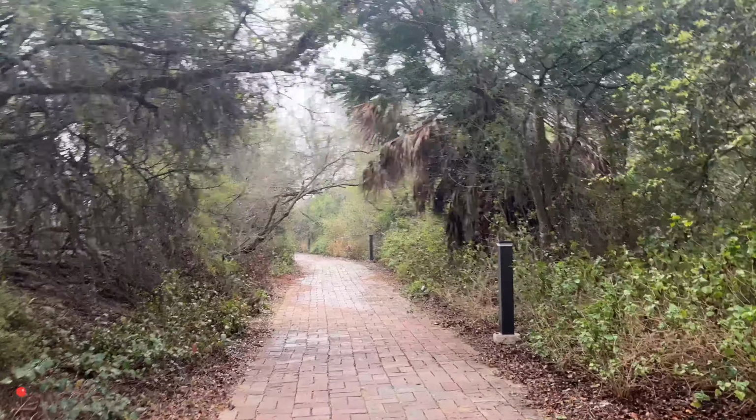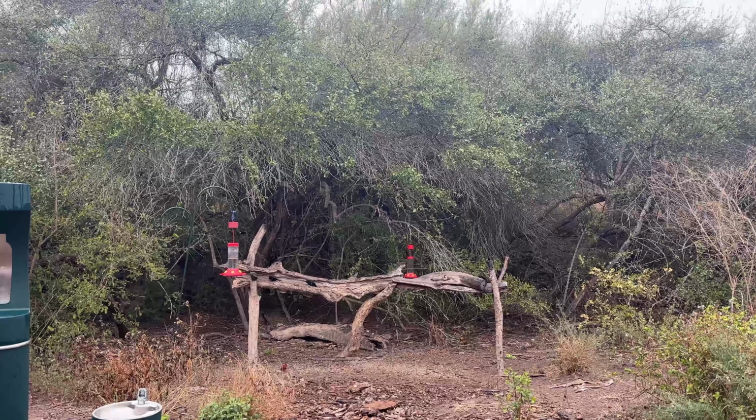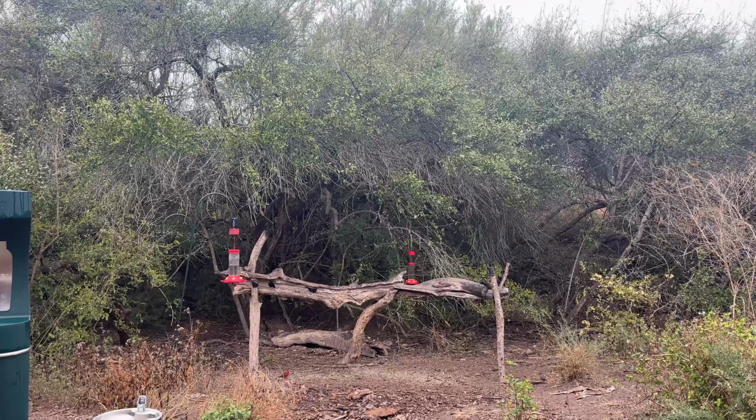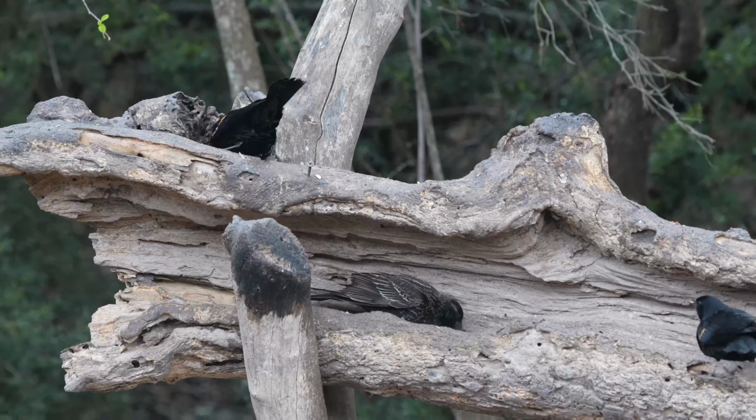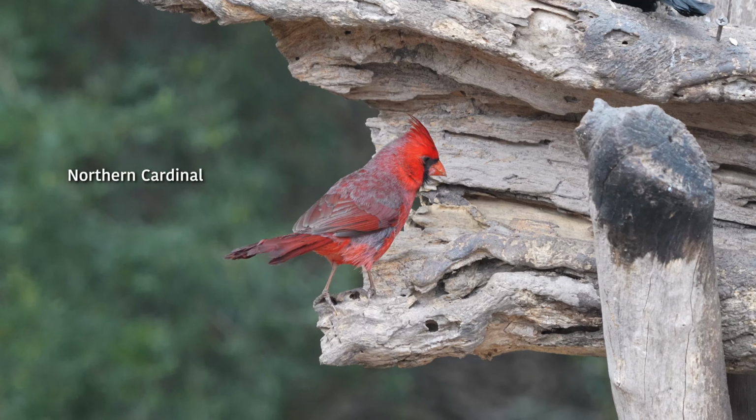So I walked into the new state park, hopeful for finding some more bird species. Immediately, of course, I was caught by another feeding station. It seems every location down here in Texas has some great areas that bring in a good amount of birds, just right by the visitor centers.